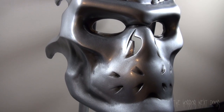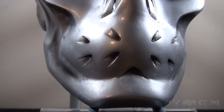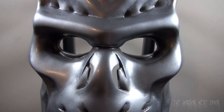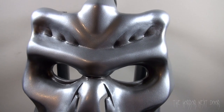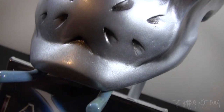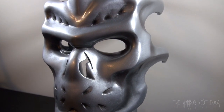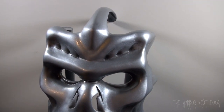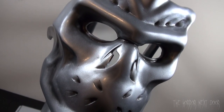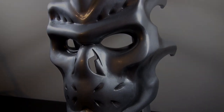A lot of people make Uber Jason masks, but the reason why I went with Darb Designz is because they actually make a back piece that goes on there, and it magnetizes, so you can snap that thing on and pull it off real easily. It's not a pain to get on and off or anything like that. A lot of people don't have the back piece, so I always wondered, how do you wear this thing if it's just the front? How do you keep that thing on there? So that's why I went with Darb Designz. I love the little piece that goes on the back. If I ever had any kind of under mask to put on underneath of it, it would snap right on there and it would be awesome looking.